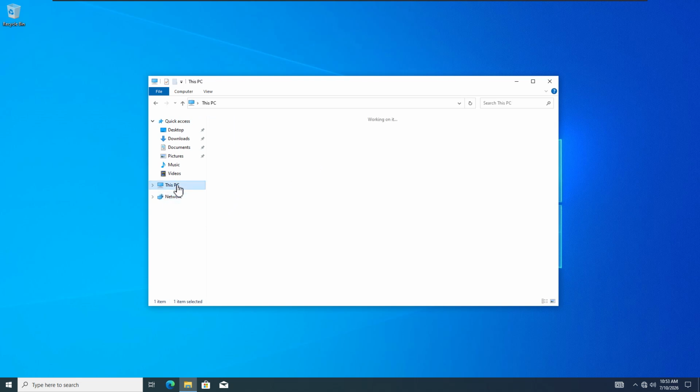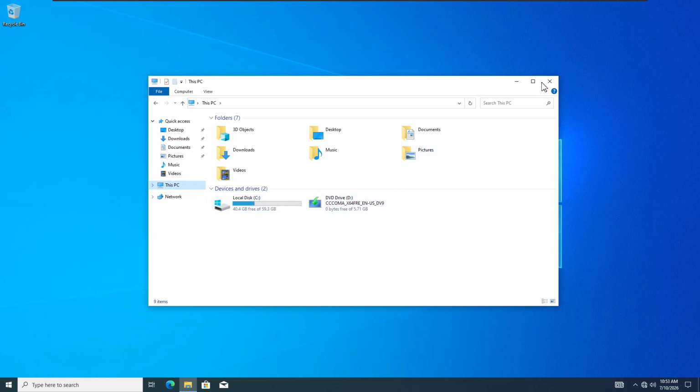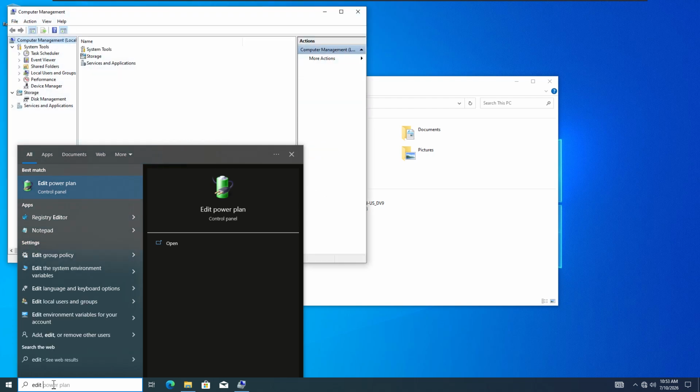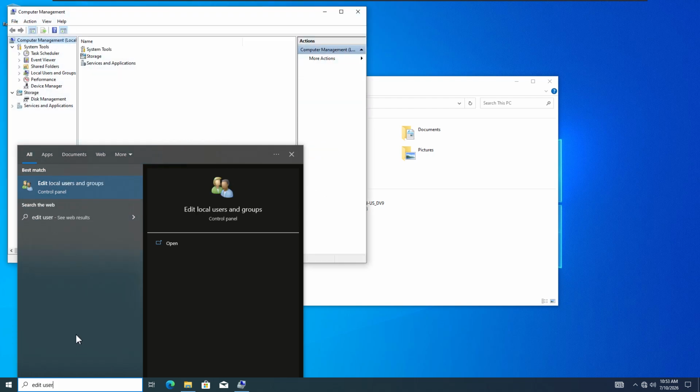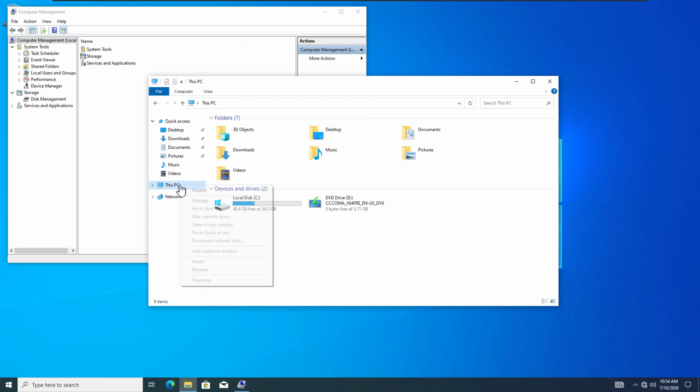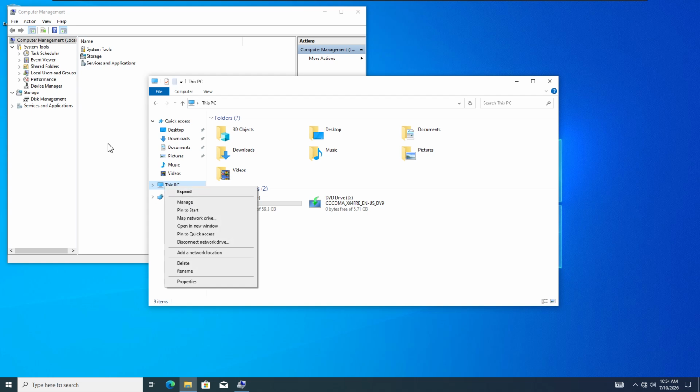Fine. Okay, now the second thing we do is right click on this PC and go to manage, or you can write here edit users and groups. Like this, you can write just edit group, and it will give you this option. So eventually you will come here, and you can also do it by just right clicking and going to manage.